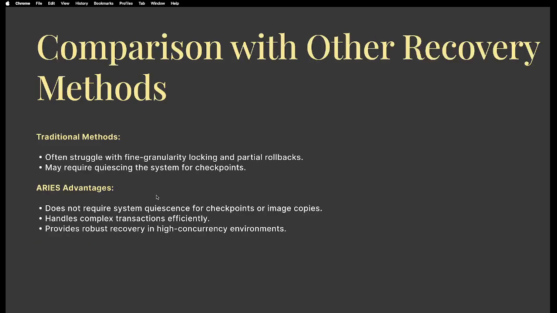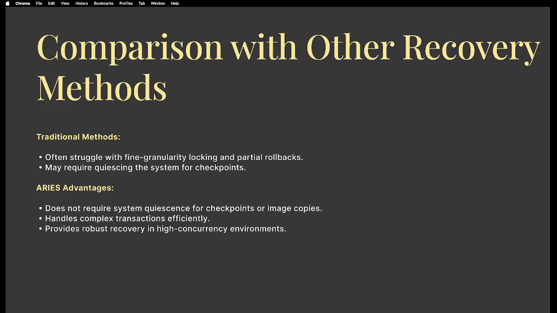So next will be comparing ARIES with other recovery methods, right? Compared to traditional recovery methods, ARIES stands out for its efficiency and how it handles fine granularity locking and partial rollbacks without needing to pause the system for the operations. It also has the ability to manage complex transactions and provide good and strong recovery in high concurrency environments compared to its counterparts. So those are the advantages of ARIES.